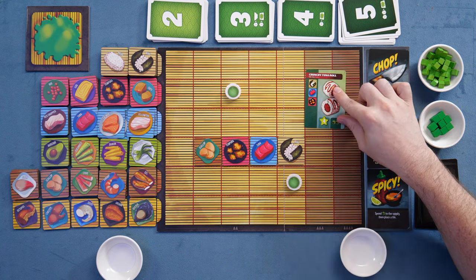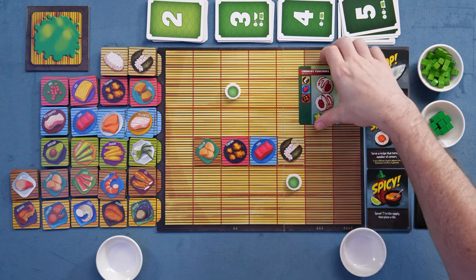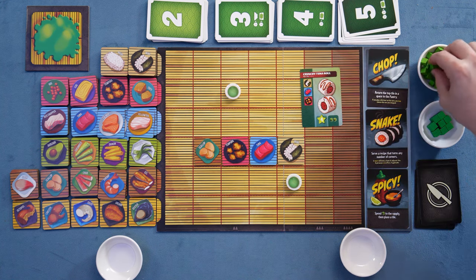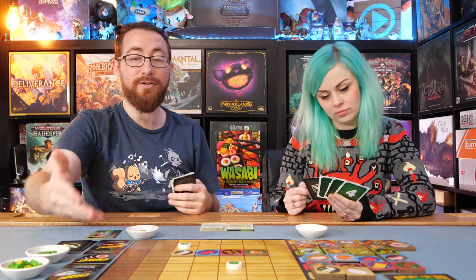I'm going to serve a crunchy tuna roll, which has a maki, a tuna, and a tempura in that order. And that's going to enable me to take the card, which is worth 4 points in the game. And because I did it in the right order, I also get 2 wasabi from the supply into my bowl, which is another 2 points effectively, and this is going to go down to my personal supply, and I don't get to do a prep turn because of it.